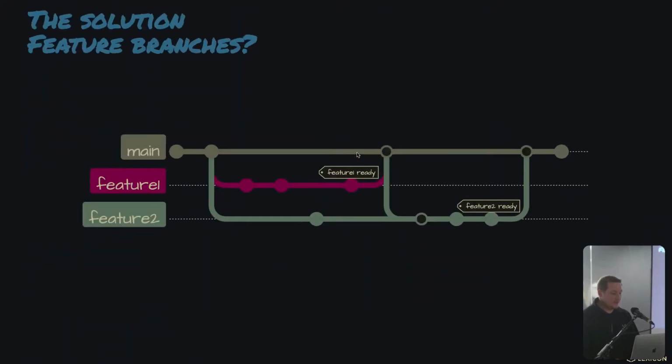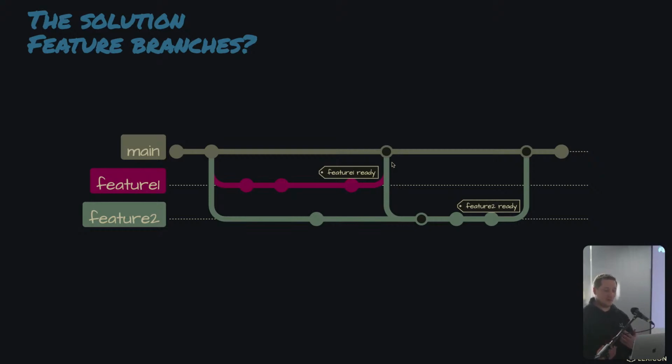So a lot of people will then turn to feature branching, and they'll say that's the solution to this problem. We're going to have feature branches, and we won't merge anything to main until we are absolutely convinced that it's safe to release. So we have the same commits as before. The changes go out to feature 1 and feature 2 as they do, and then feature 1's ready to release. So they go out and they merge to main, and they push that to production, and then feature 2 now has to merge those changes into their branch. And this is where things start to go wrong again.